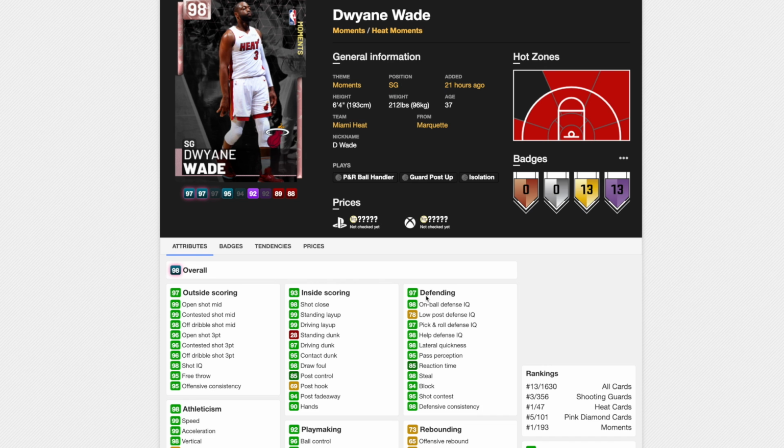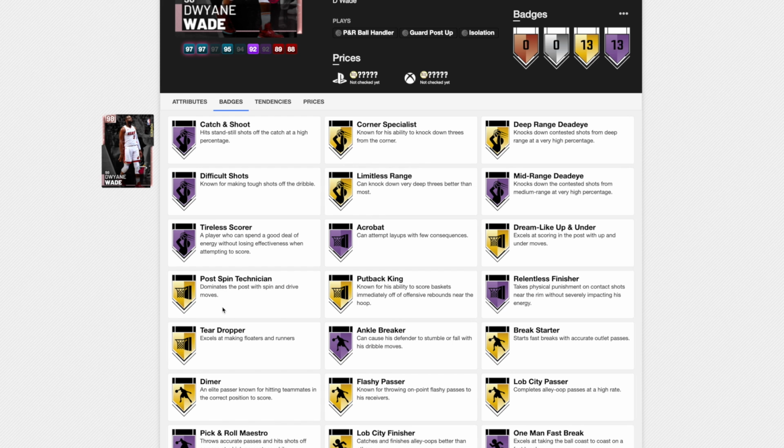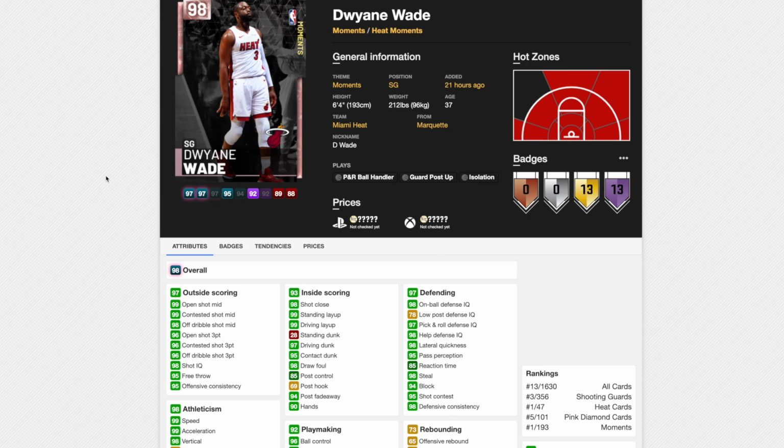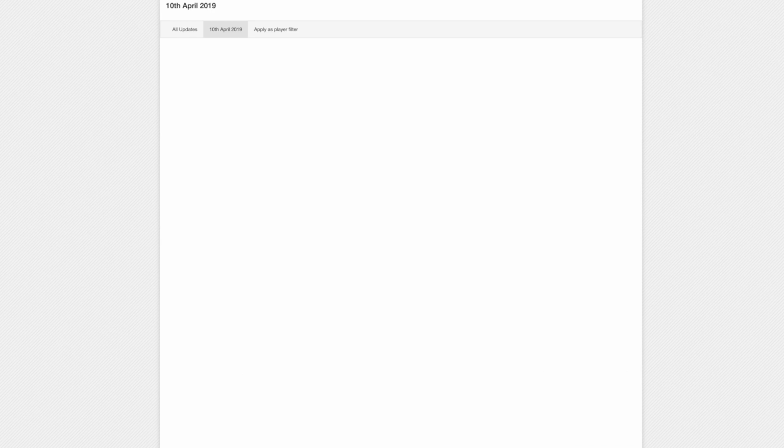Like, the signature limited one was great. The normal signature Wade was great. This one is going to be way, way better. Like, literally, 99 shot mid, 96 shot 3, and he's got some insane badges. I remember his Pink Diamond last year had Hall of Fame Dimer. Unfortunately, this one doesn't. But again, this card does absolutely everything well in this game. And the fact he's 6'4" is literally his only downside.